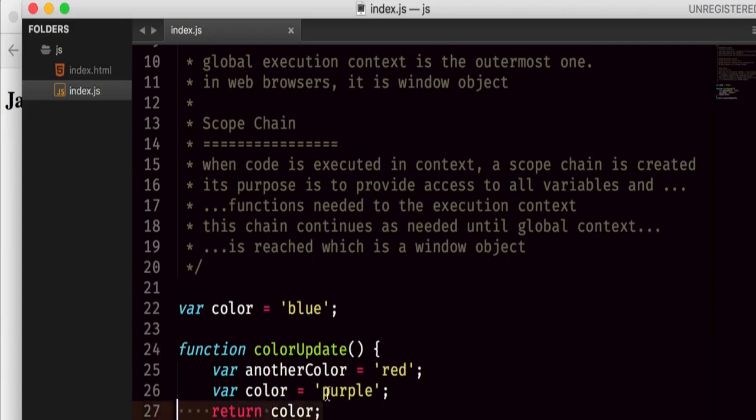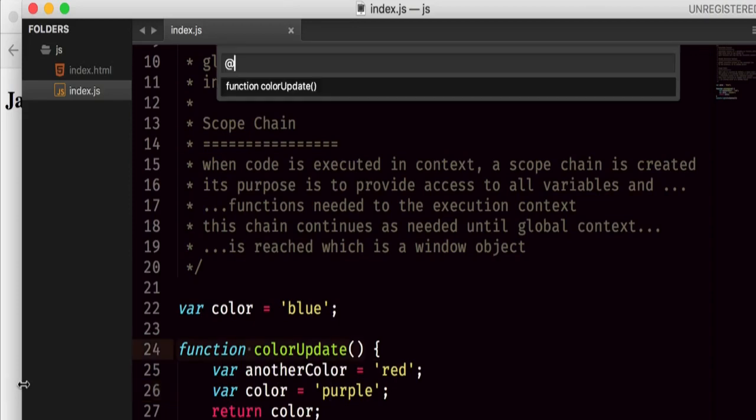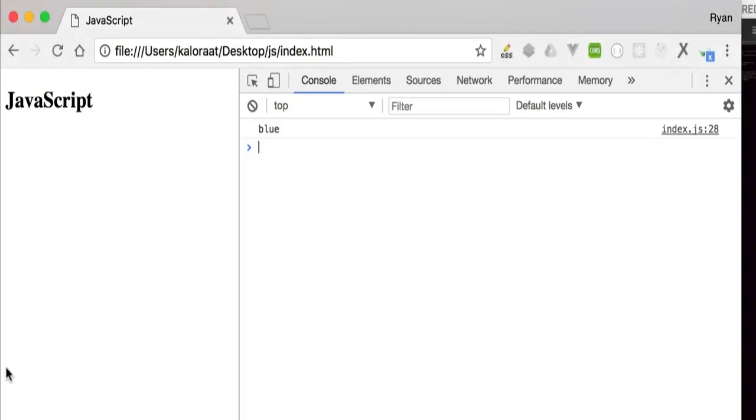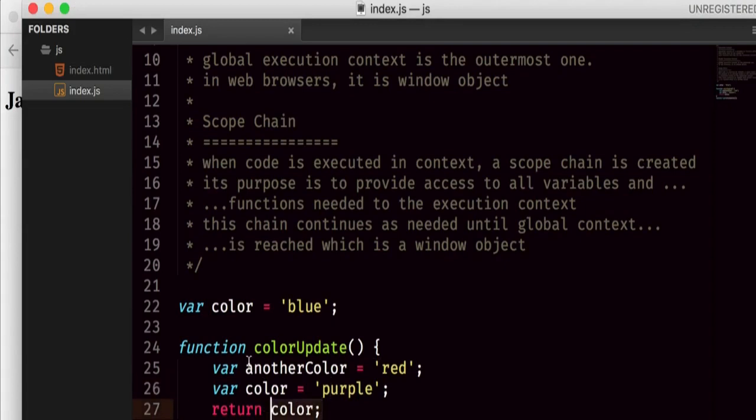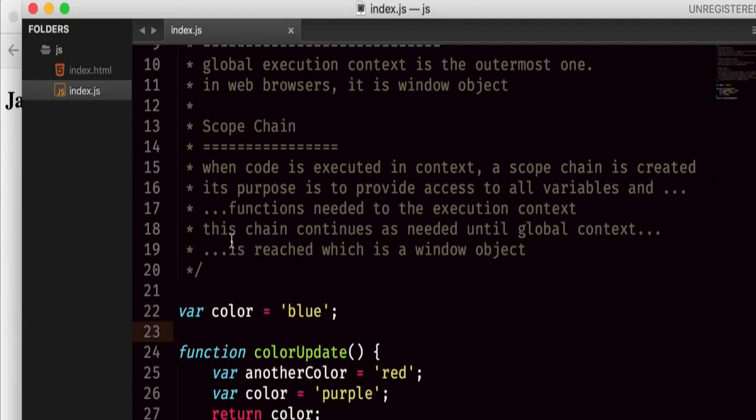So this should return purple now. Yep, it returns purple because it found the color in its own scope, even though they are named the same, so it didn't bother going to the global execution context. So this chain continues as needed until the global execution context is reached, which is the window object.